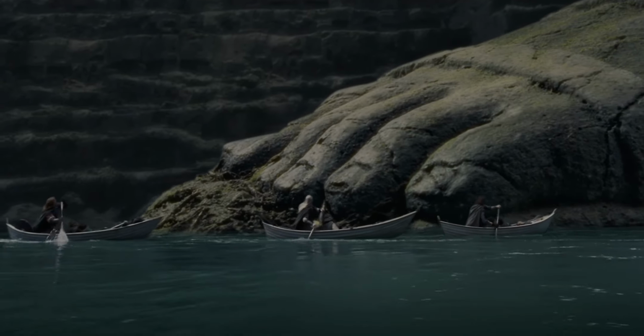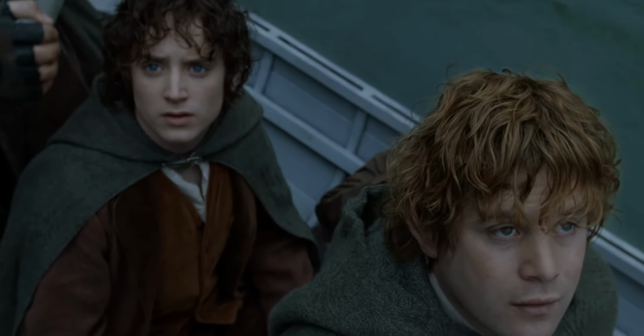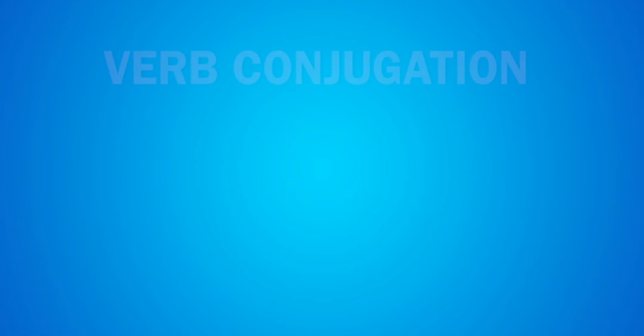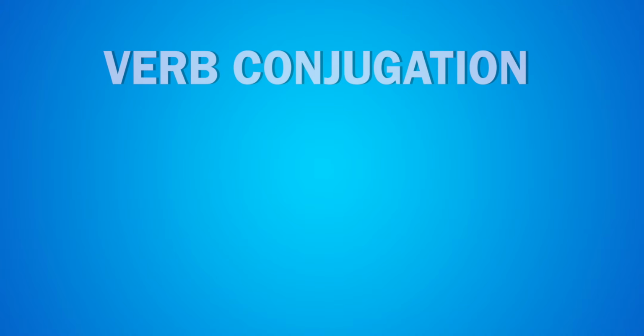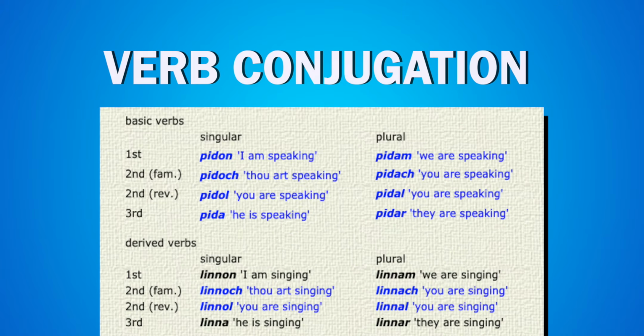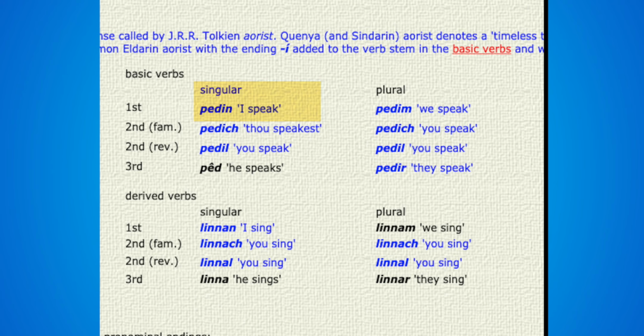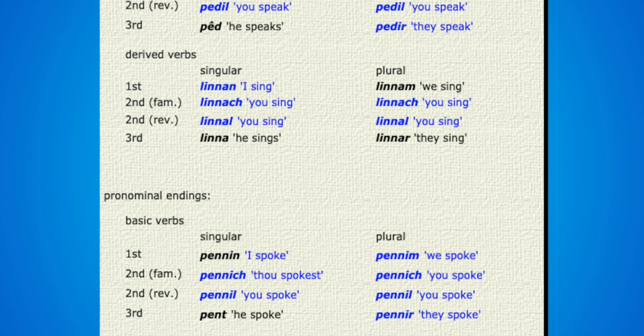So that's it for this introduction. Now you can explore the final grammatical rule, probably the most important, but one that is too broad to cover today, the verb conjugations. I'll just tell you that in the present tense, you add the suffix "-in" after the verb stem in the singular first person. So, "pedin edhellen", it means I speak Elvish. Now we all pretty much do.